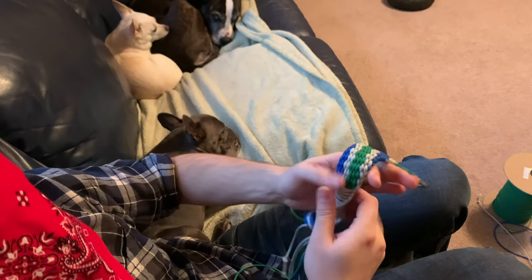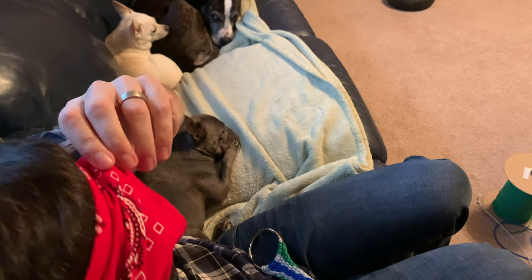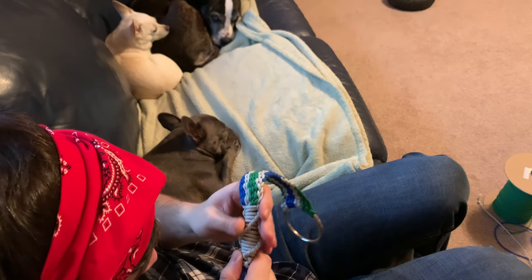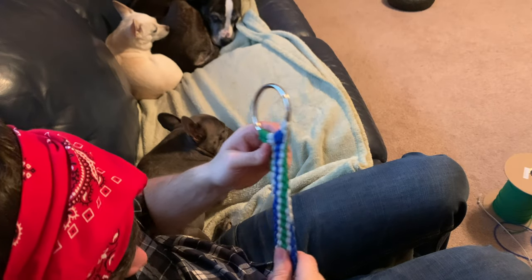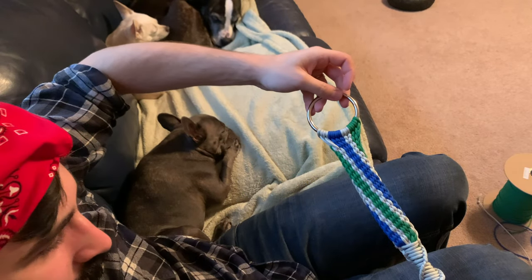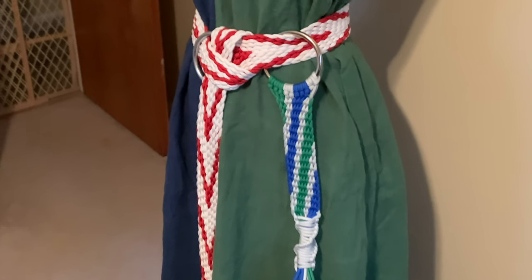There is our belt flag. Let's take this off and take a look. Oh, I actually did get a full silver. That's pretty cool. Alright, so I'm gonna finish up these ends and then we'll go throw it on the mannequin and see what it looks like in guard.